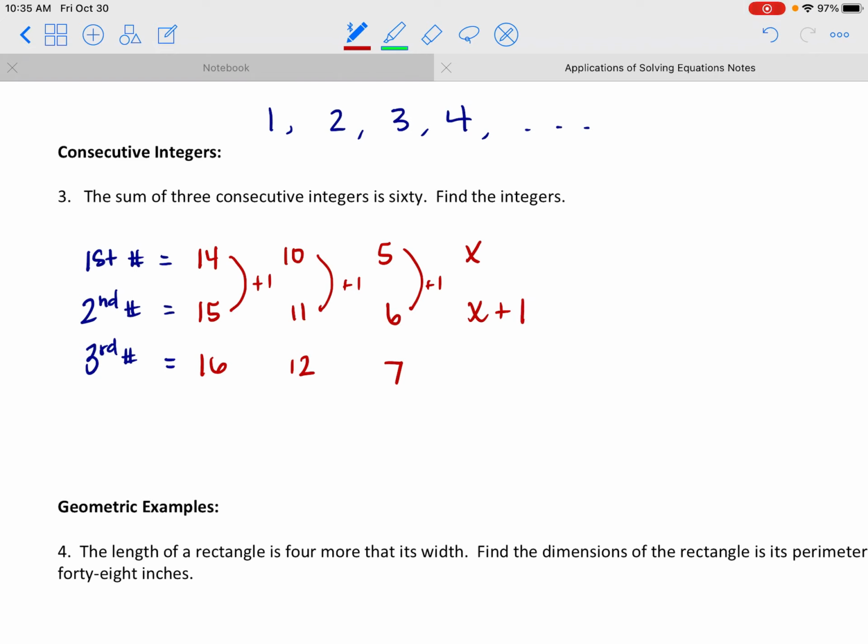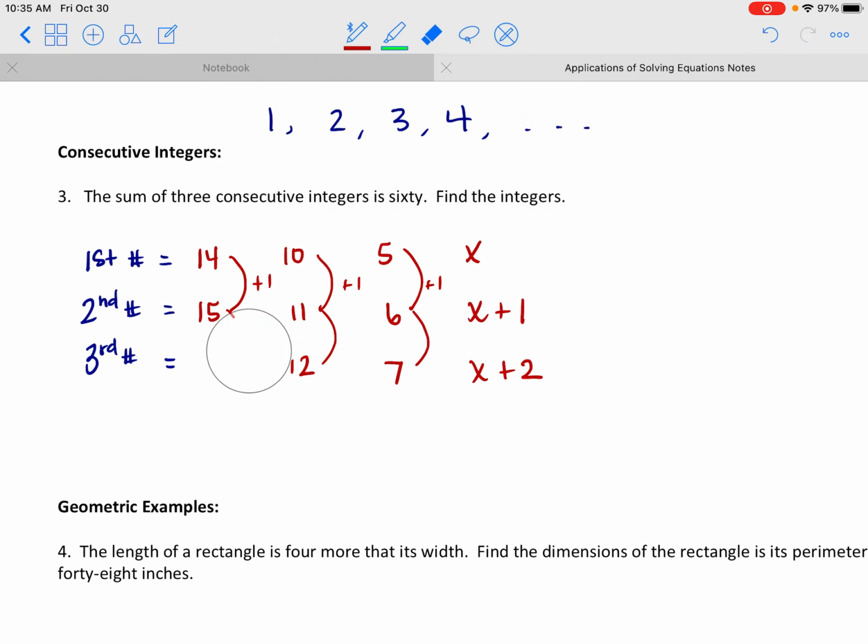And then what about my next number? Remember, it's got to be in terms of x. So, to get from 6 to 7, or 11 to 12, or 15 to 16, I'm just adding 1 again. So if I added 1 again, the 1 and the 1 could go together, so this number would have to be x plus 2. It would have to be 2 away from the first number that we started with, if that makes sense.